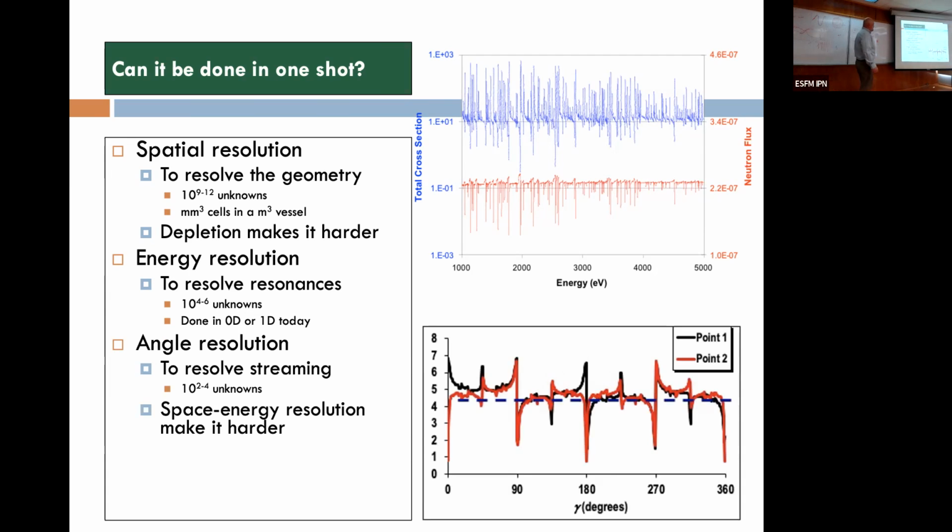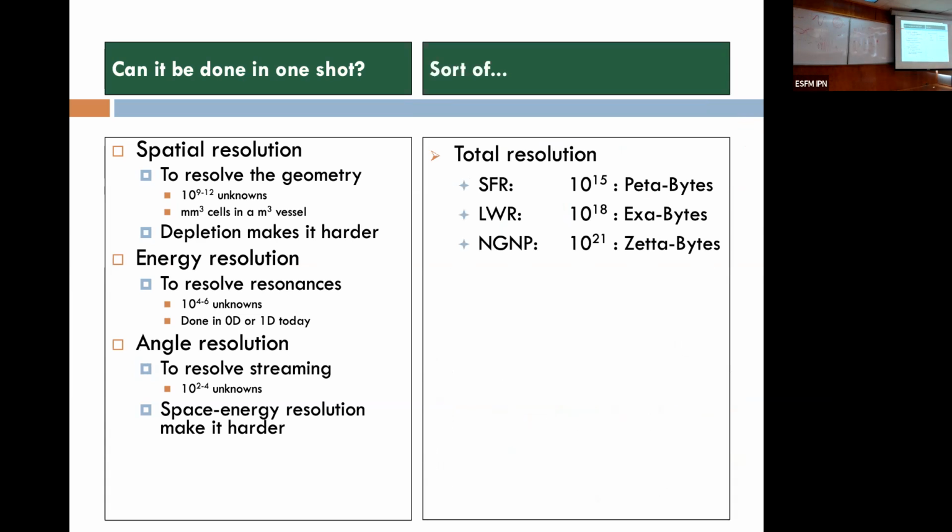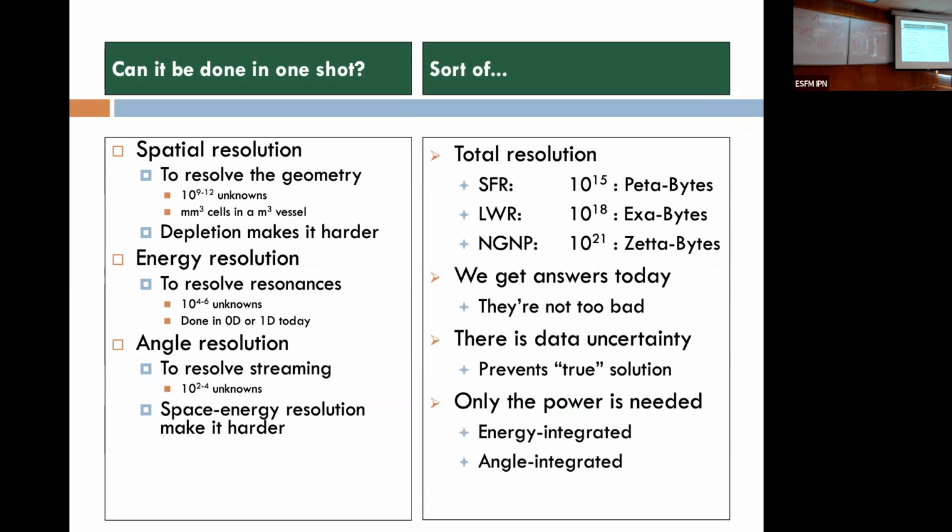And in direction of travel, at any given spatial location, so if you pick out one location, the neutrons vary in direction a whole lot. And so there's a lot of complexity about what the magnitude of the neutron flux is at one location in different directions because there are different materials there. And so in order to resolve the directional variation, you need on the range of 100 to 10,000 directions in the model. And so to do that, could we do it today in one big shot?